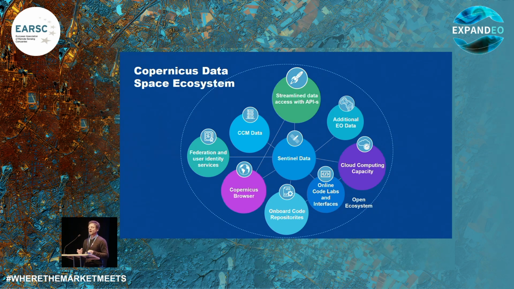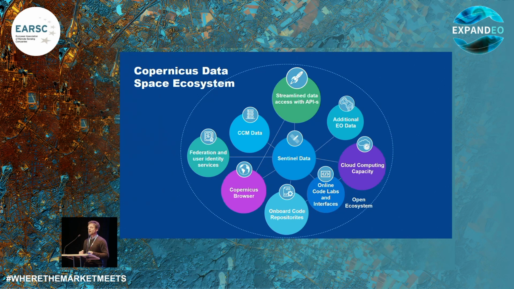And on top of this, we have various families of APIs. An API is a machine-to-machine interface. It's a bit of code that allows the software running on your computer to connect to our backend and to answer questions that your computer raises, to give exactly the right data product, exactly the right data set that you need. And this enables Copernicus Browser, a very easy to use, very intuitive, simple browser tool that works in a web browser and that allows you to look at satellite imagery and perform smaller analysis tasks.